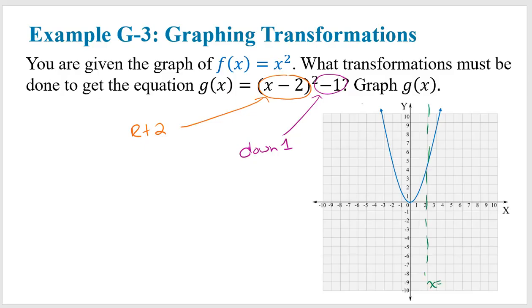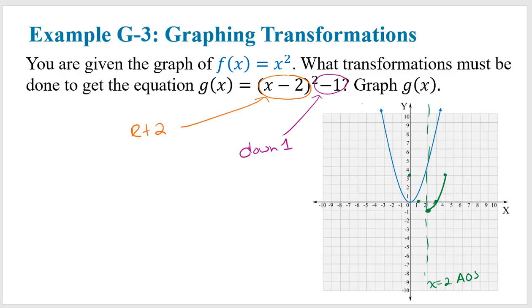So there's my axis of symmetry, x equals 2. And then each point I am going to move down 1 and right 2, or right 2 and then down 1, whatever you prefer. So right 2 and down 1. So there's my vertex, right 2, down 1. Then each of these, I'm going to move right 2 and down 1. And then each of the 2, 4, I'm going to move those right 2 and down 4. So that will end up here, and that will end up here.